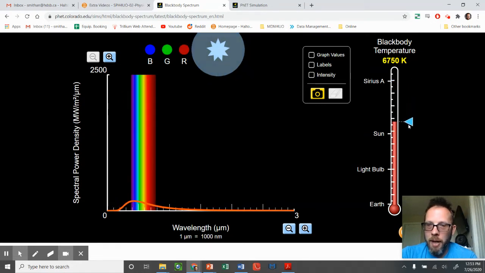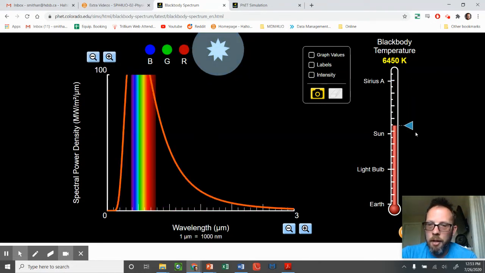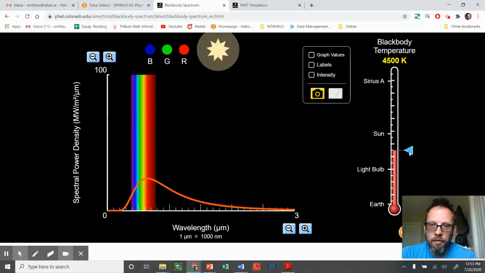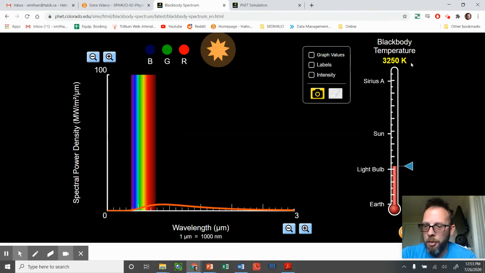As you go back down, and I'll zoom back in, you can see for stars that are hot, but not quite as hot as our sun, maybe like 3,000 degrees Celsius, they have this orange or reddish hue to them. If you take some astrophysics in university, you'll learn about all kinds of different stars, red dwarfs, et cetera, and a lot of them get their names because of their temperature and the kind of light that they emit.